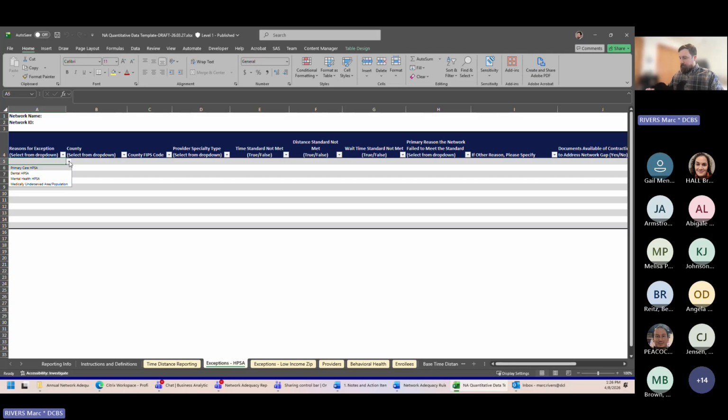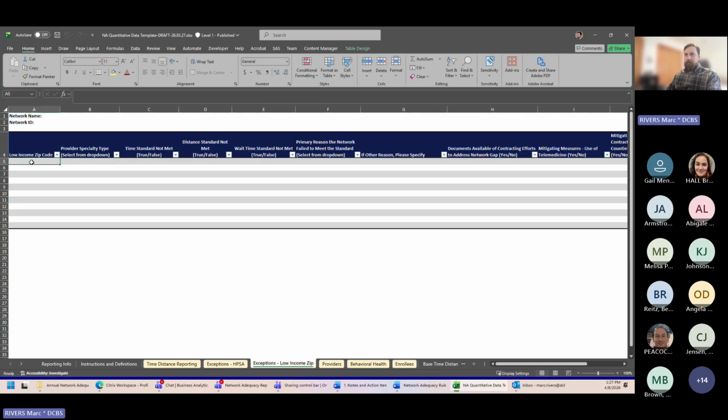And this is a list that we got from the Health Resources and Services Administration for primary care, health professional shortage area, dental, mental health, or medically underserved area or population. They can also report which county that is in.